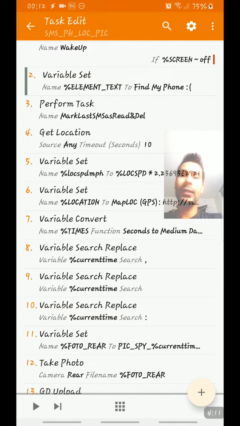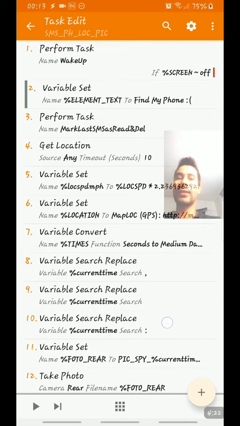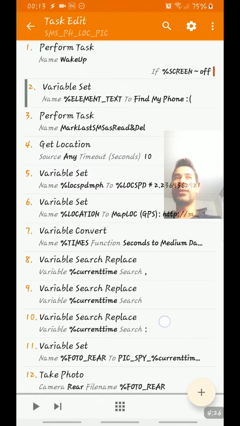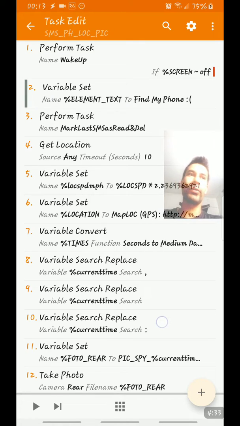The second on the list, number 3, is again another task that may not be necessary: mark last SMS as read and delete. Since I send the message from my friend's phone, if someone has possession of my phone, I don't want them to recognize the text that I sent, so I delete it as soon as I get it.